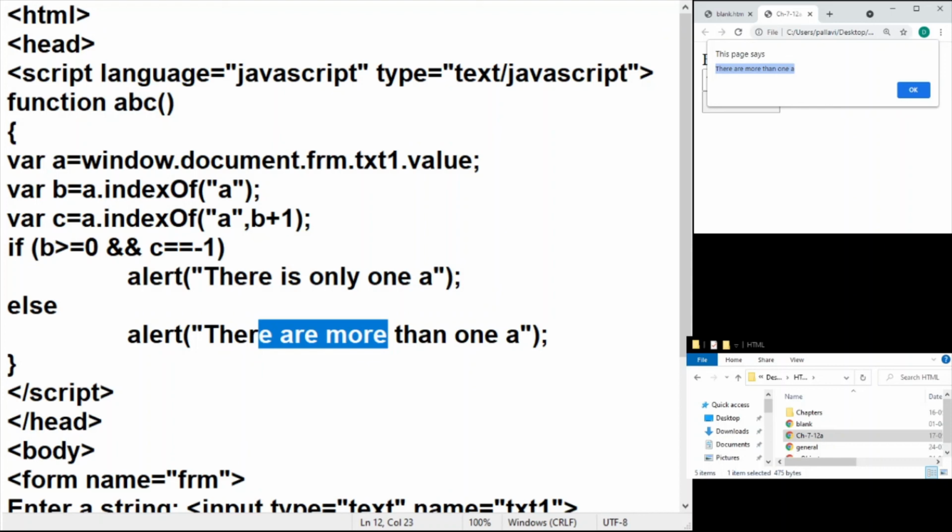So once you understand this logic, you can extend it to n number of A's, or for that matter, any character. The only problem is, as the number of searches or occurrences that we are looking for increases, it would be a better option to use another method. But for now, we will stop here and I'll see you with the same definition using a different method in the next video.